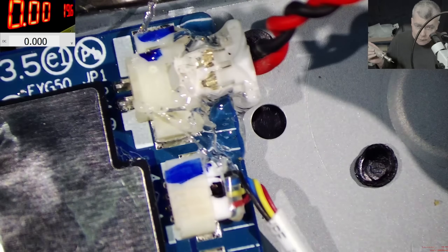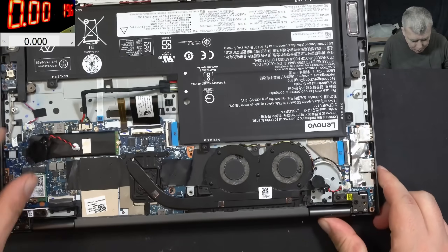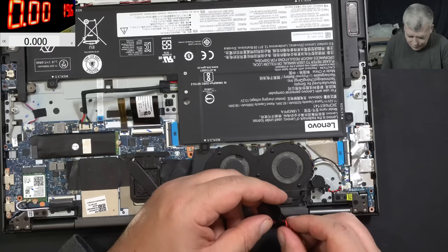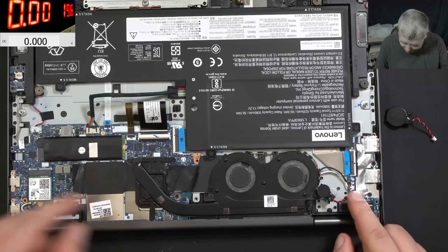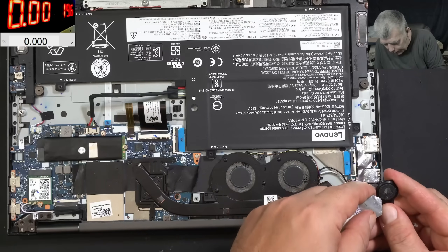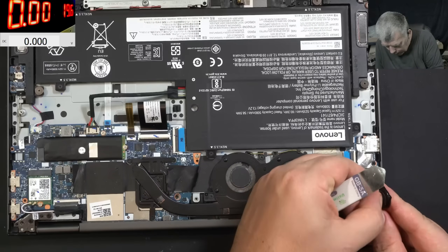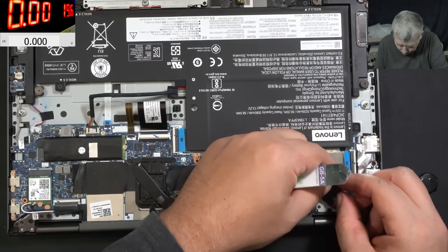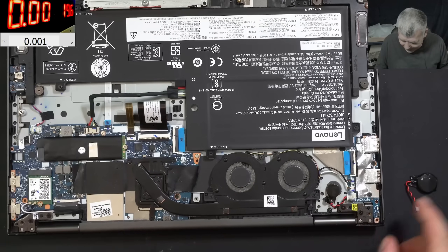2.9 volts - the BIOS battery is perfect. Just to be sure everything will be fine, I'm going to use a little bit of hot glue to make sure it's not moving. Perfect. What do you think - is it a good repair? The replacement battery is smaller compared to the original, but the size doesn't matter - it does the same job, has 3 volts. Now let me stick this battery down with a sticker - it looks brand new, you can't even notice it's not the original.